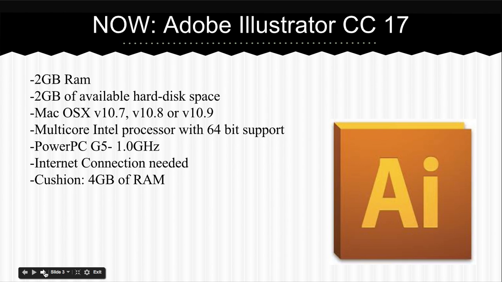It needs a multi-core Intel processor with 64-bit support and PowerPC G5 of 1 gigahertz. An internet connection is needed to download it, and the recommended cushion would be 4 gigabytes of RAM. And this program is really helpful when designing logos or other virtual graphics like that require vectors.